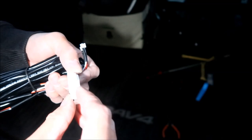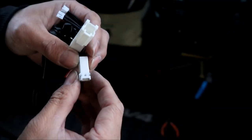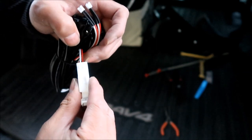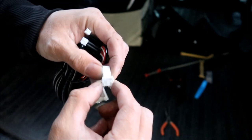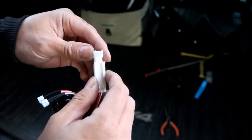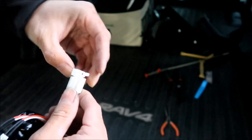I would put it in there first. It goes like this, okay? So the way you're looking at it right now, it's gonna plug in like that. Just match it up to the wire on the other side. So the red one will be on the right here, okay? So we wanna put the red wire right here, okay? Or, yeah, you could probably just plug this in and then stick it in over there.